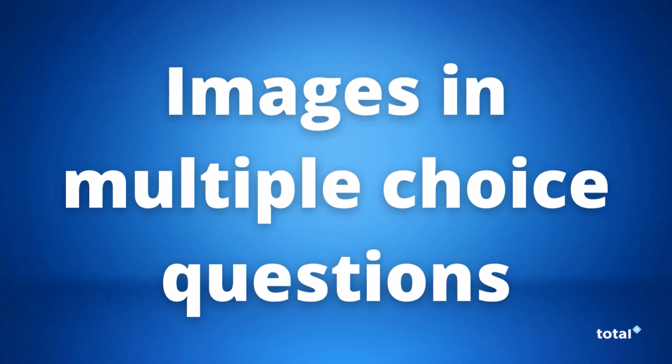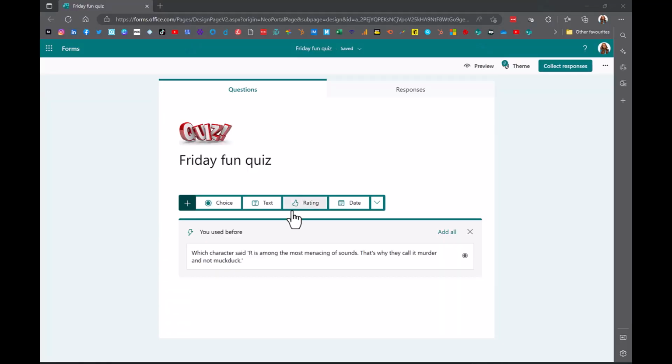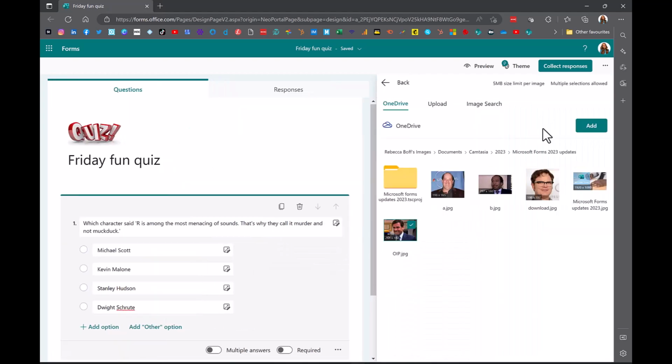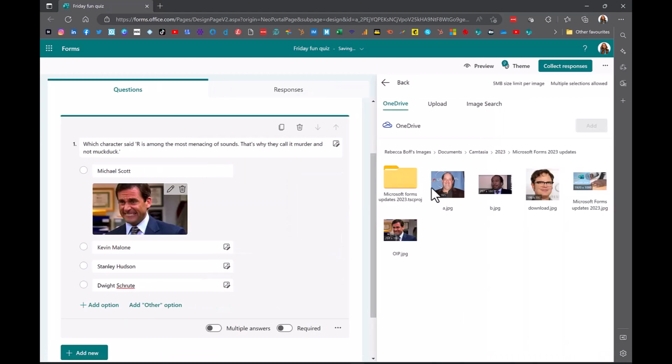You now have the ability to upload photos either from the web, your OneDrive or from your document library. This is really useful for if you need to illustrate your poll questions. To upload photos, you need to click the image icon on the far right on the option bar.